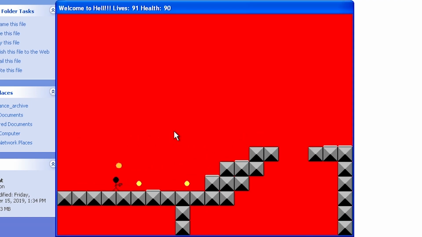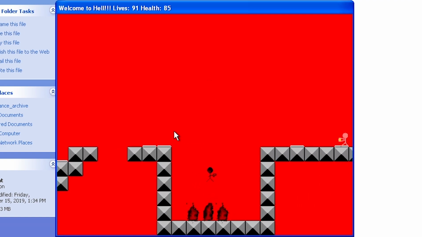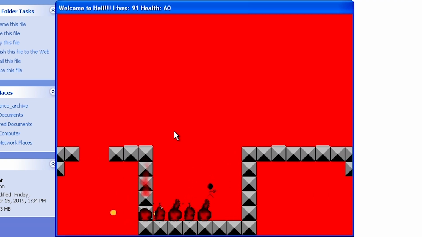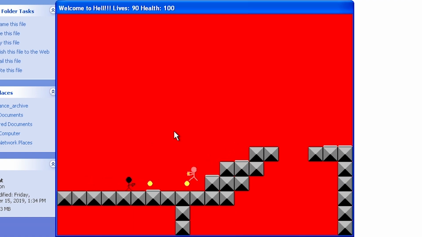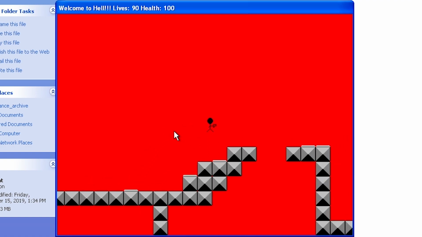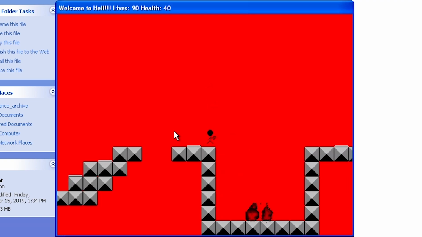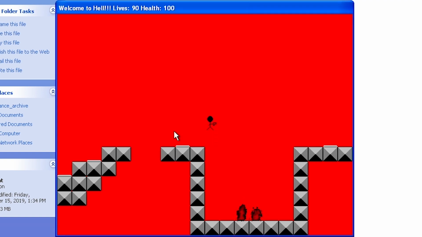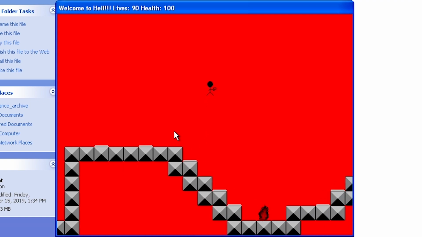God damn. Welcome to hell. And yes, here's the bloody devil's servants. Oh, and they've also got a lot of fire. Whatever the hell that was about. Okay, so fire does bounce you up. It is kind of like the fire from Super Mario 64. That is a fuck of a jump to make under pressure.